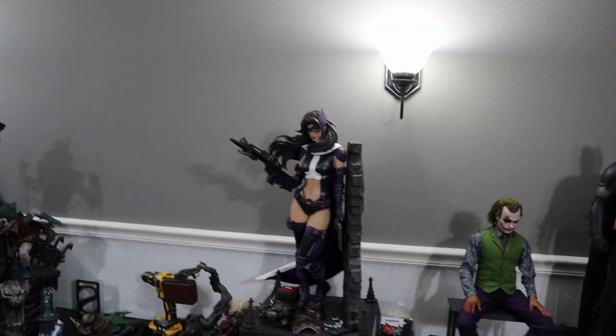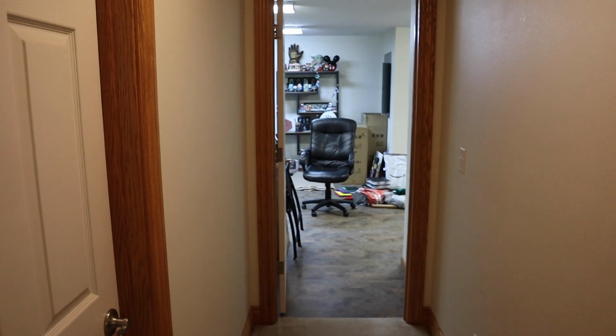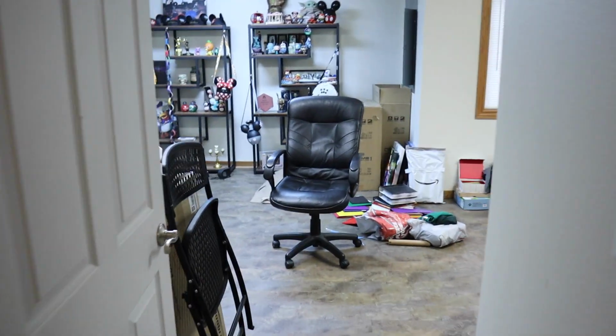So again, just giving you an idea. The house is in shambles right now, so just keep in mind this is all my stuff that I've torn apart. Again, just to kind of give you a bearing into what the Batcave area looks like, okay? So then, that goes right there into the 3-window room. And so let's walk down that hallway, okay?